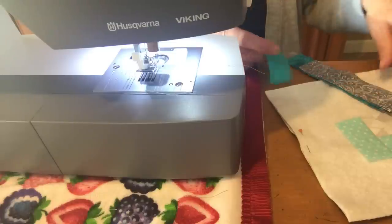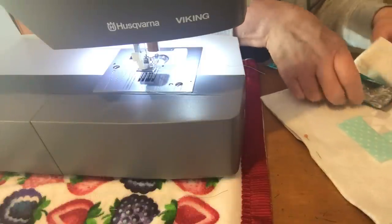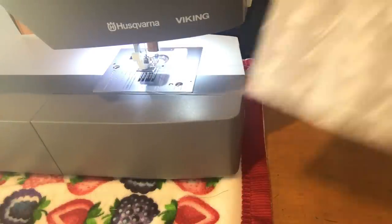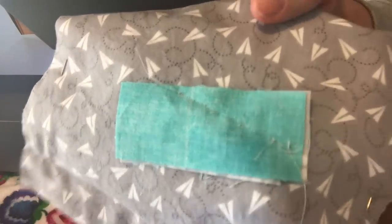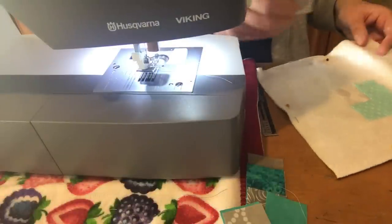I'm looking everywhere for the pieces that go on next, and I can't seem to find them. Found them. Guess I'm not ready to do a Jenny Doan Missouri Star Quilt Company tutorial. But the good news is I found the pieces that I lost. Now I'm on track again.